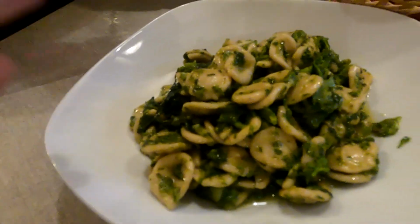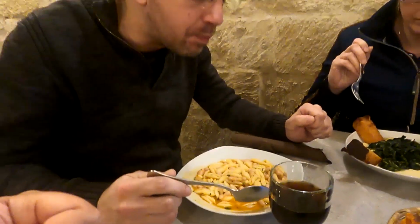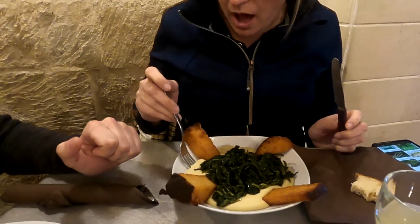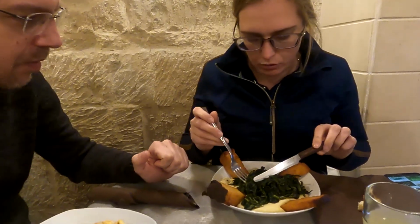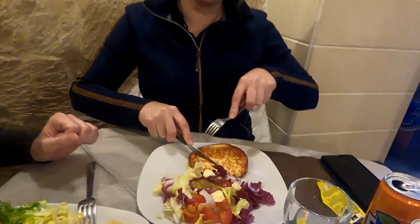And finally, we found a place for dinner serving local food, including, ta-da, the local pasta, of course. Right? You also get the pasta with the beans. Yeah, is it good? Mm. Yeah, good, huh? Nice. How is it, Callie? What did you get? No idea. It's a little bit like potato and then some greens with it. Oh, nice. Yeah, and that's just the primi piatti. It's like the first course. And then everywhere here, if you want to have proper food, you get a first course and then a second course.